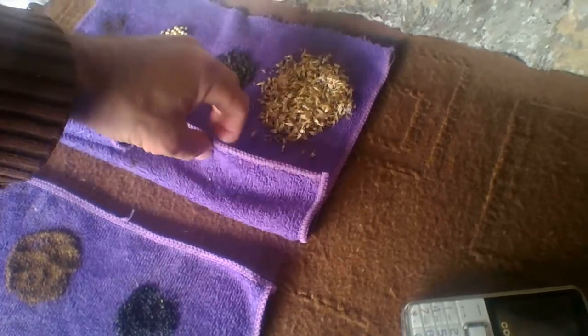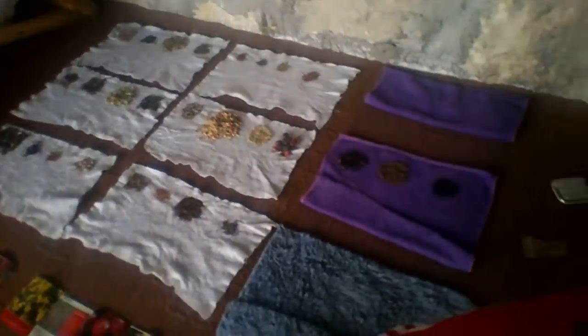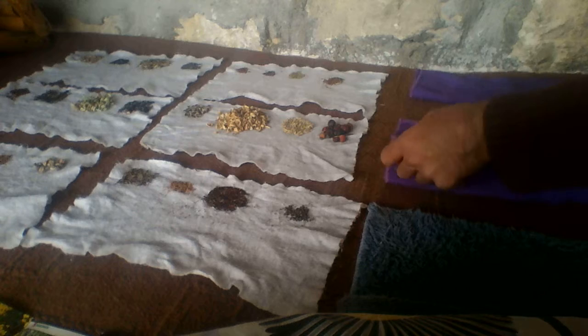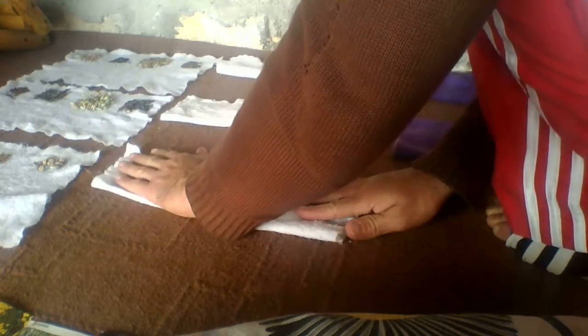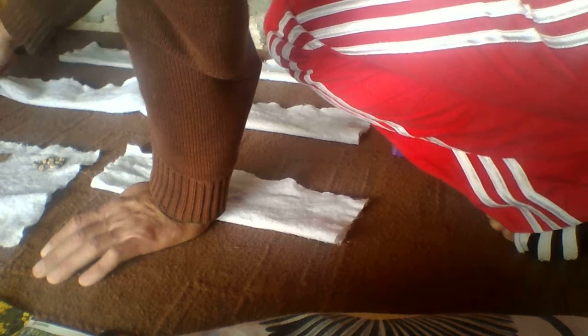So this is the plan: I'm going to let them be here and keep these cloths wet for the coming maybe five days, and by then I think these would be ready to be planted in my little round garden. I have in excess of 25, maybe 27, different flower seeds and I'm very hopeful this year.